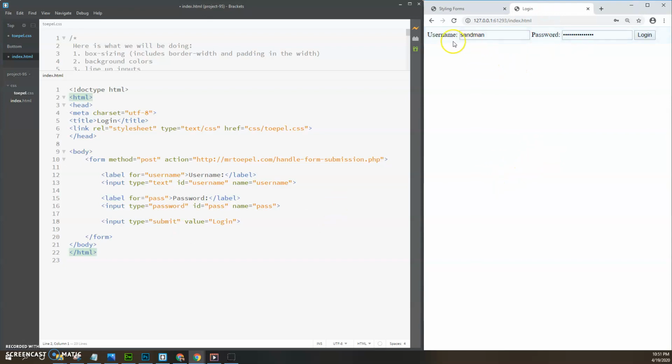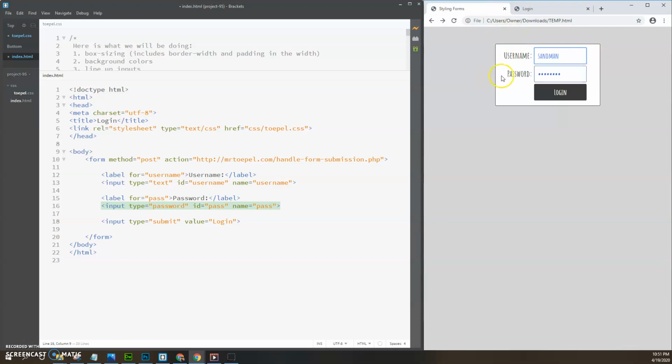All right. So here is this form. We have our labels and our inputs, and what we want is for the username, the password, and the login submit button to all be on their own lines. The way we accomplish this is we put div tags around each of these three things. So right here, we do div, and I'll put the closing div here.